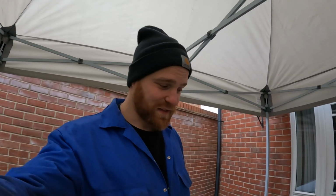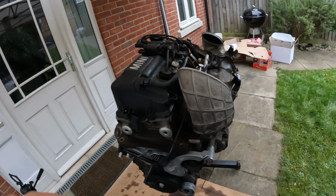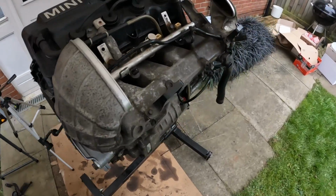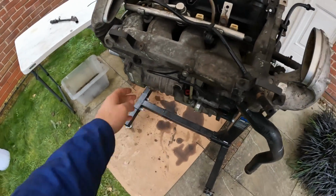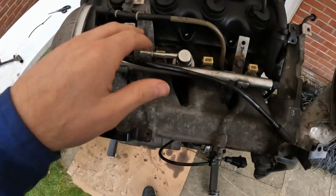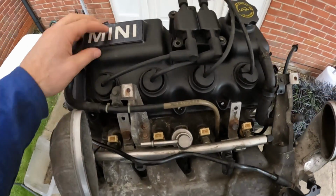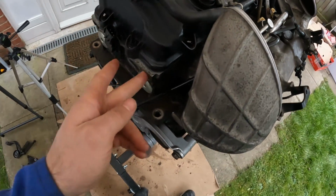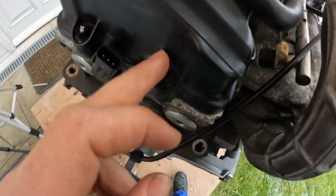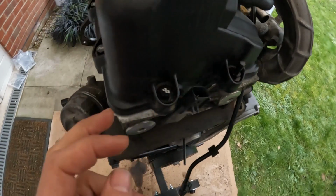Right, so we're on the next day. I packed in last night, I was just fed up. It was just one thing after the other. But I did actually end up making quite a good bit of progress reassembling the engine. I've managed to get the supercharger back in, I've mounted the ears, I've got the rocker cover on and cleaned it up, we've got new spark plugs, a new rocker cover gasket, and our new low-end bolts in there, which are looking fantastic.